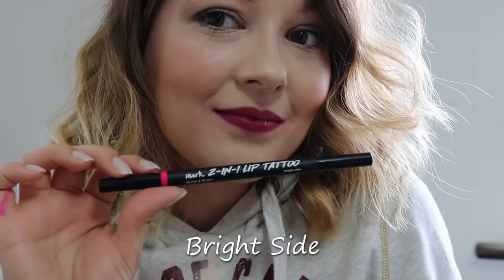So let's see if it is transfer proof. So I have my hand with nothing on it, and I'm just going to go ahead and kiss it and see if anything transfers. Literally nada. Transfer proof, but so pigmented, it's actually crazy. So I am really liking these. Let's go ahead and swatch the rest of them.